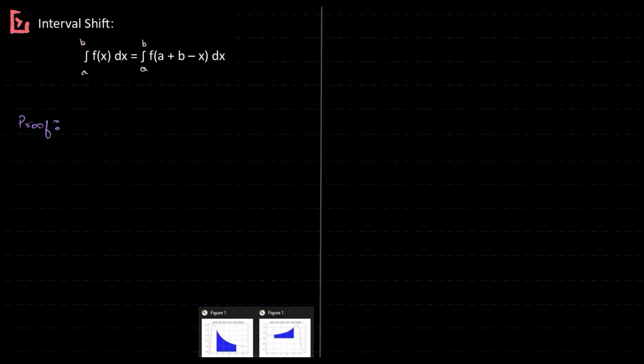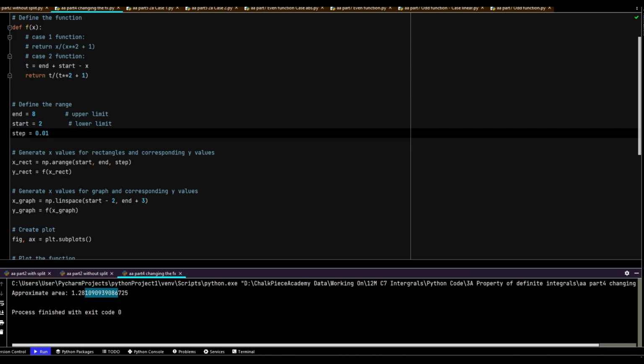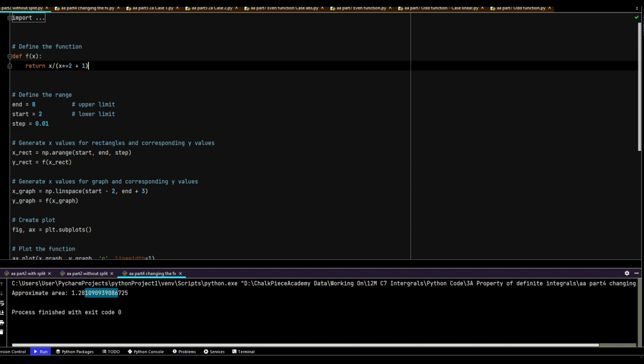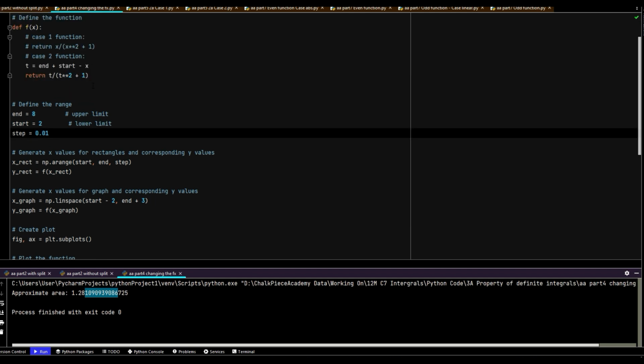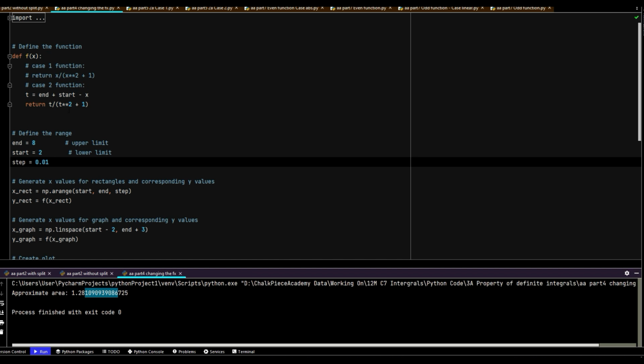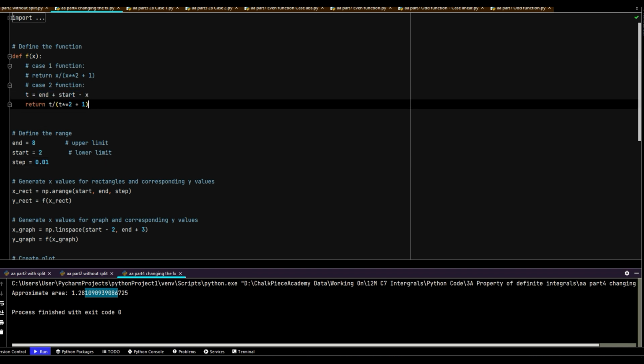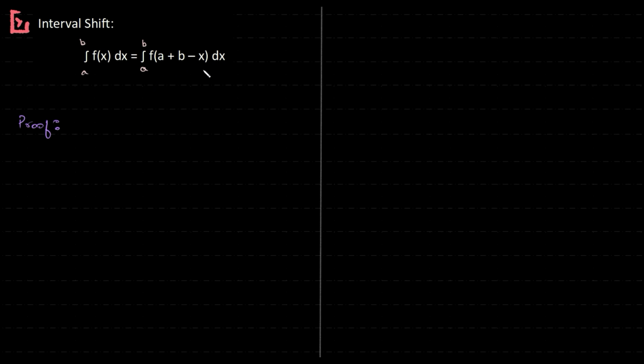Right? Now, what does this mean? How does this look mathematically and graphically and all of that? How is that true? That was the first question I had when I saw that. So here I have x divided by x square plus 1, and here I have t divided by t square plus 1. They look the same. Expression wise, they look the same. But t over here is a plus b minus x. Right? That's what the theorem talks about.